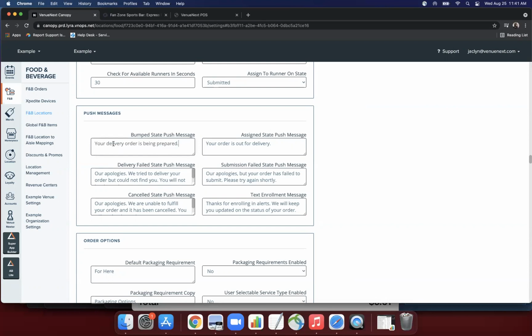You can use the customer name in their text message. So you could say, Jacqueline, your order is being prepared, or I'm sorry, is being delivered. Or you could say, Jacqueline, your order is ready. Please make your way to, and then you can use the location name. There is a document we'll send you with the call to action on what you can and can't use. You can also tell the customer in their text message what window to use.